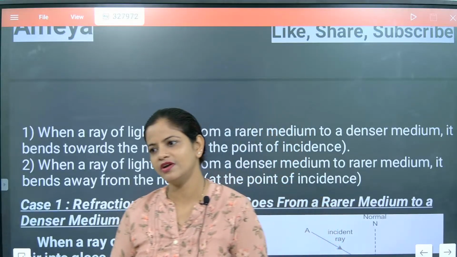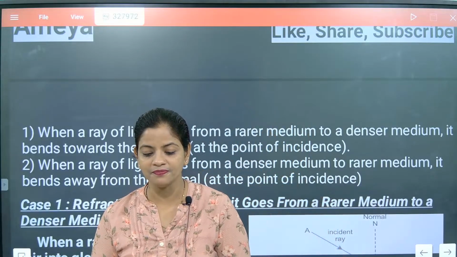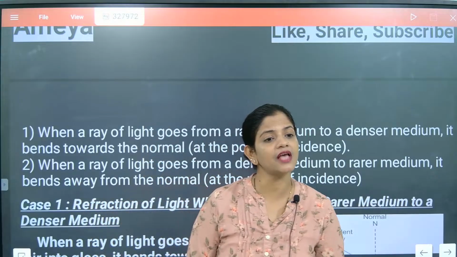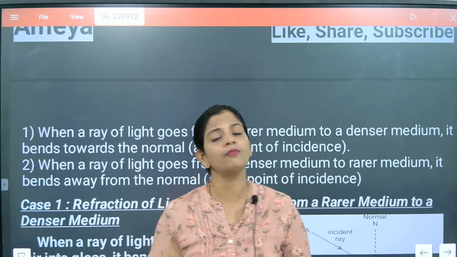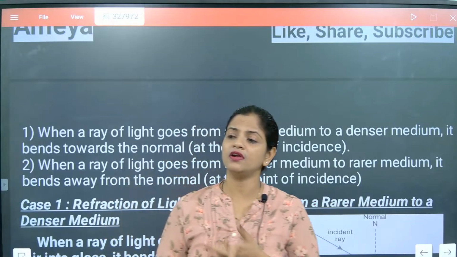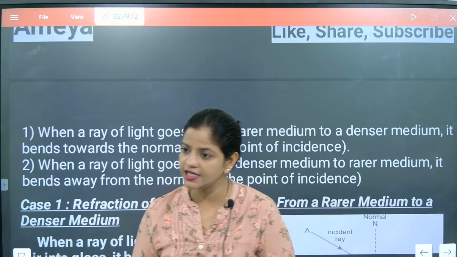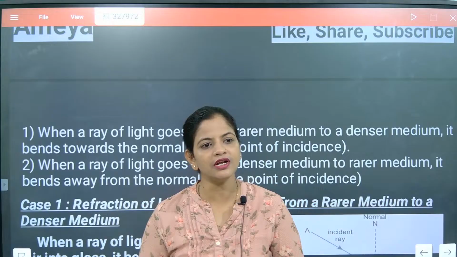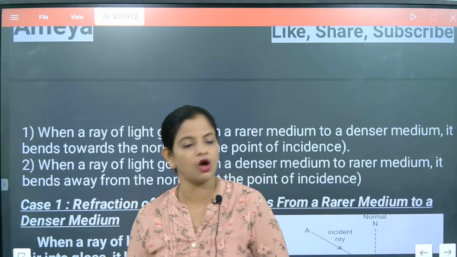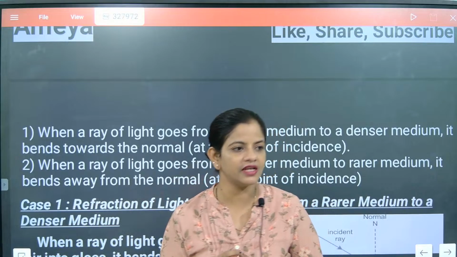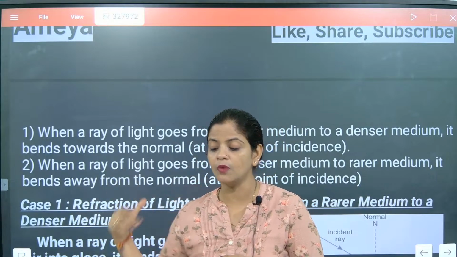I hope you have understood better. Understood, Bhavya? This is the most important thing we have learned. What we have learned about bending, we have learned about optical density. Is optical density the same as normal density? No. Optical density is due to what, beta? Particles. Optical density is due to particles.